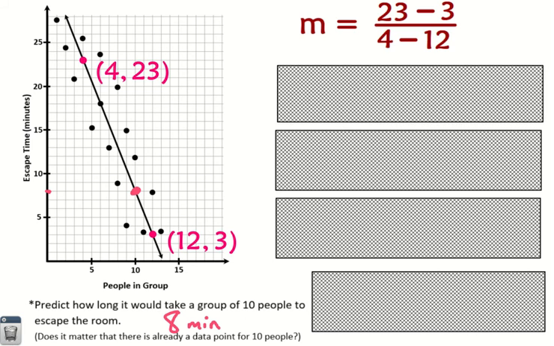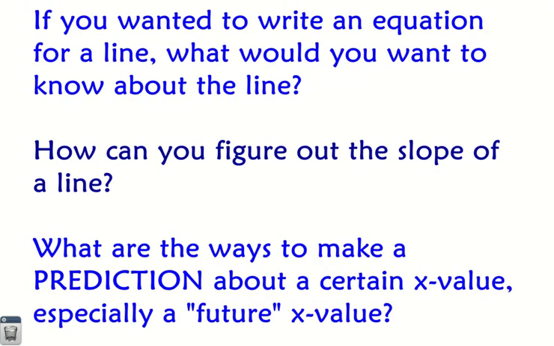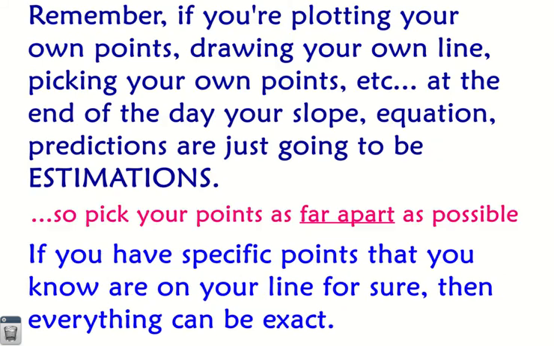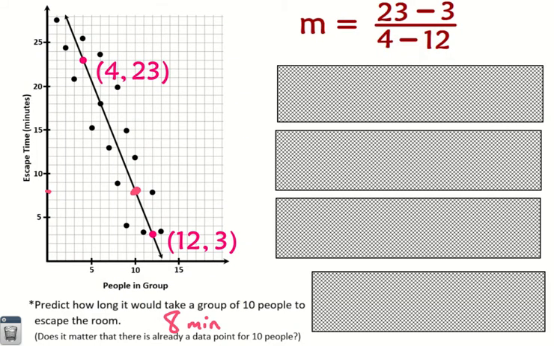Remember, one of the questions back here was how can you figure out the slope of your line? Well, if you're just eyeballing this line, you can count boxes. You know what I'm saying? We'll talk about that more in a minute. One way to get your slope is to eyeball it and count the rise and the run. But really, using this actual formula from actual coordinate values, x and y values, that's going to be, spoiler alert, the most reliable recommended method from me.